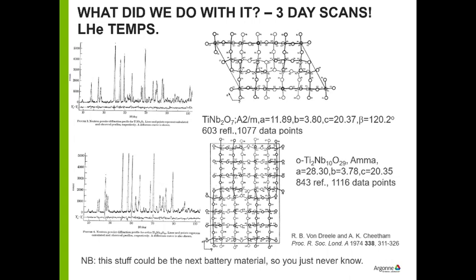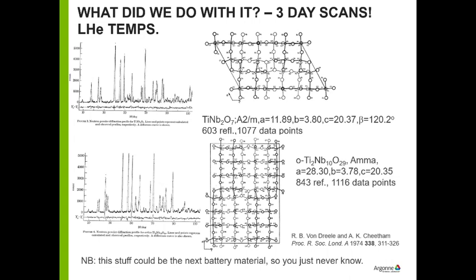What we were interested in is to determine where the titaniums and the niobiums were. And since this is neutron scattering, it's actually dead simple to tell the difference between the two of them, because titanium has a negative scattering power and niobium has a positive scattering power, so it's easy to distinguish between them. So here's the powder patterns. This one's for this one, and this was for this one.